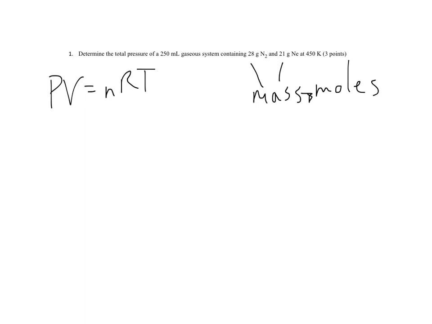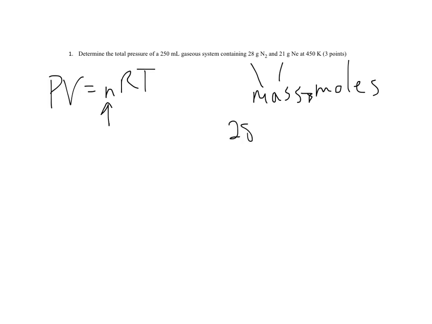Okay, so first we have to find the number of moles, and the reason this is under Dalton's law is because, remember, the pressure of the gas doesn't depend on what type of gas it is. All we care about is how much gas there is, what's the pressure, what's the temperature, and what's the volume. So once we convert both of these gases to moles, we can add them together, and then we can use that total number for the n in our equation.